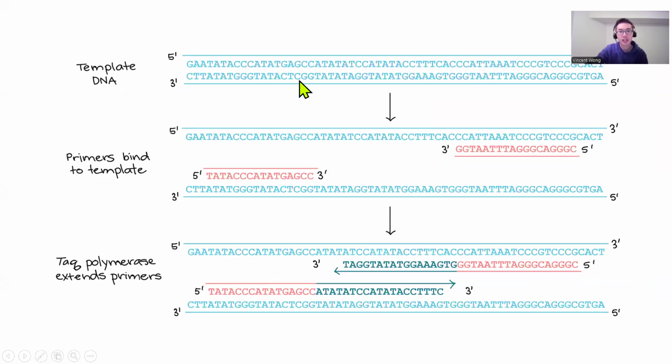So here we go. This is the gene of interest. We're gonna separate it using heat. The primers will bind to the location of interest, just like the sticky tags I showed you, and then the Taq polymerase will copy. It will copy. Okay, so now after one, this is called one round, I will have two copies. I started with one copy. After one round, I have two copies.